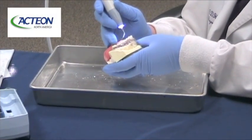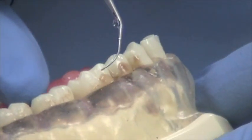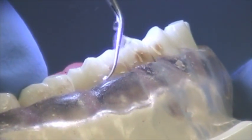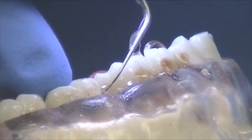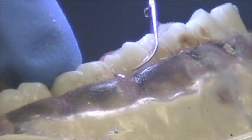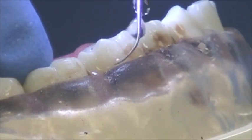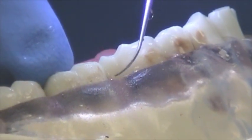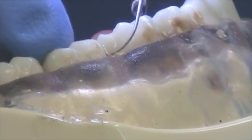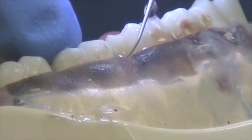Next we're going to talk about the P2R tip, and like the P2L, it's used in the green mode or the low power. It kind of makes sense when you're looking at your tips to see how this would be in the low power, because it's so tiny and so fragile — but see how it just wraps around the distal there. Taking out grainy calculus and biofilm. Notice the drop-by-drop irrigation; you're not drowning your patient. Notice how quiet it is, how slow and systematic. This concludes the set of the P2R and the P2L.